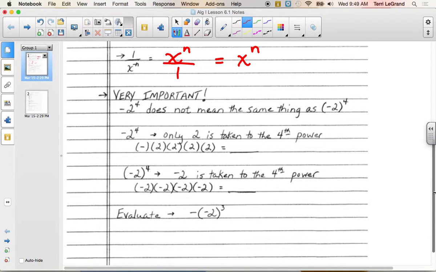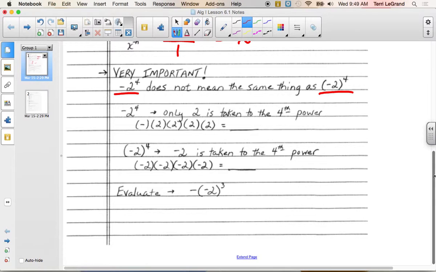Okay, and then here's some other things I just want to make sure. We kind of started talking about this yesterday when we were correcting that assignment at the beginning of class. When are we going to know when our answer should end up positive or it should end up negative? And it's all according to how it's written. So I say right here, when it's written negative 2 to the fourth power, no parentheses involved, it does not mean the same thing as negative 2, in parentheses, to the fourth power. And we started evaluating that yesterday. We said that negative sign is not taken to the power. It means what? It will be negative.